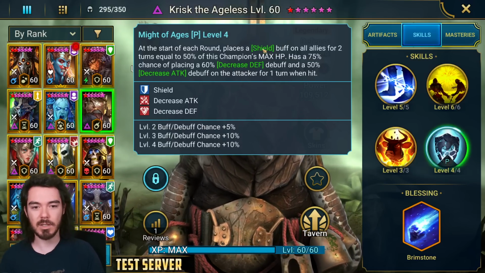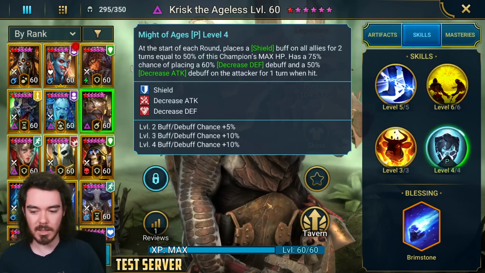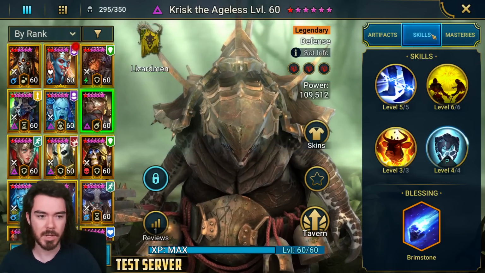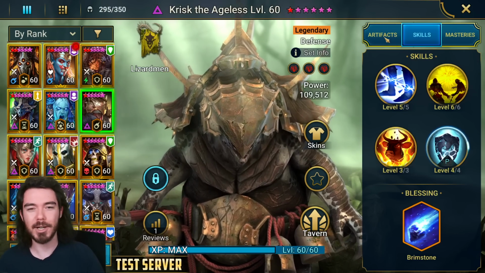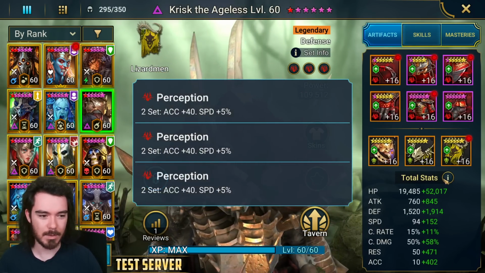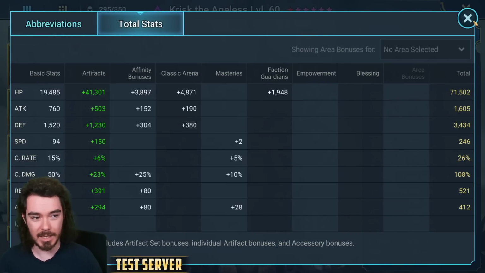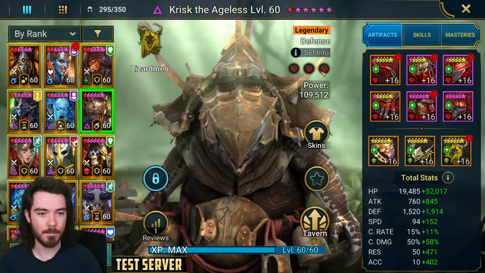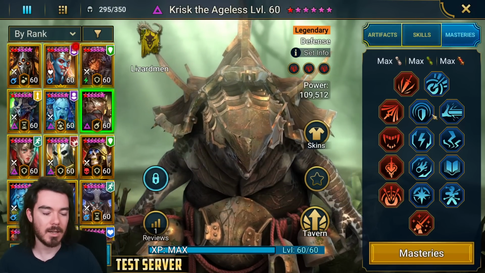I think you want a shield set and one of these. Brogni does give you just a shield as well, so you don't need the Krisk one, I don't think, but something like that. I'm not 100% sure how all this stuff works, but I was running Krisk. He is in just Perception gear, and he is built like this. Again, probably ideally you'd want refresh on Krisk, I suppose. I think you'd probably run him in a shield set, and this is like this.